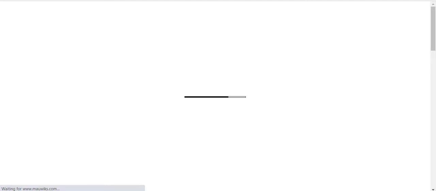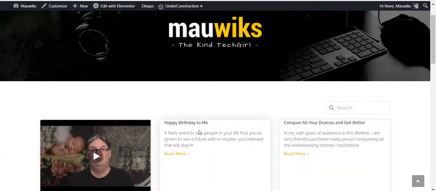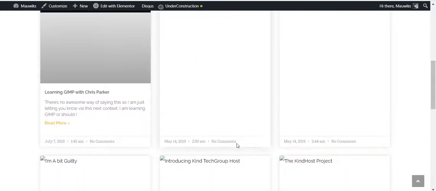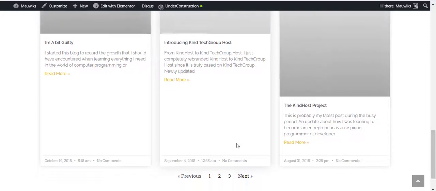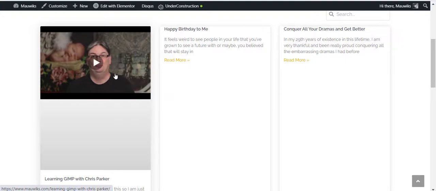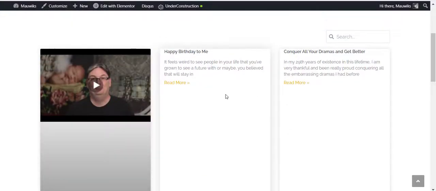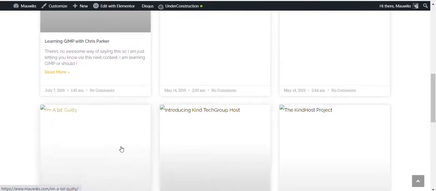Although it is here, as you can see, when you open it, it's here, but it's not showing in the archive. I'm not sure why. Maybe I forgot how to edit it, how to make it work, but why is it that this is working and the others are not? I think this is the one that we are using the new plugin for, the featured image by URL. And this is the one that is using the old plugin, but it's not showing right now because we have deactivated the old plugin.